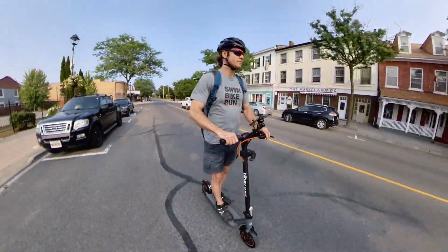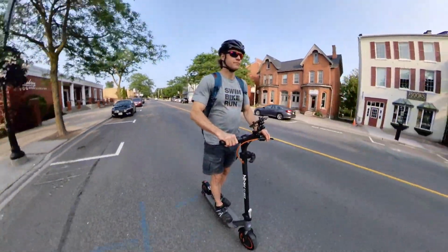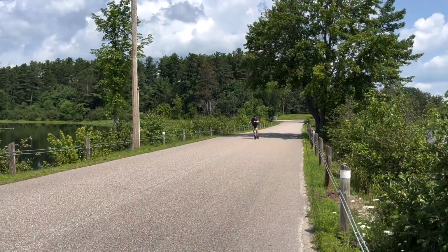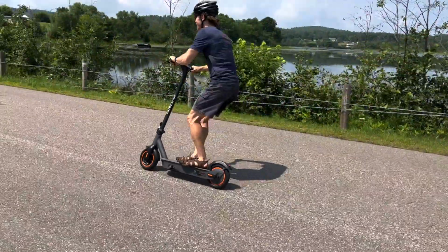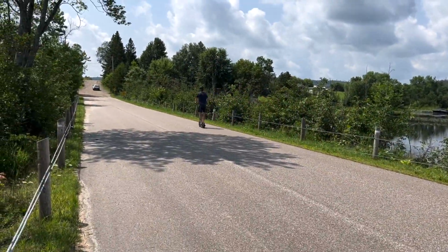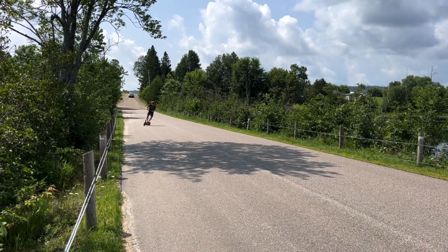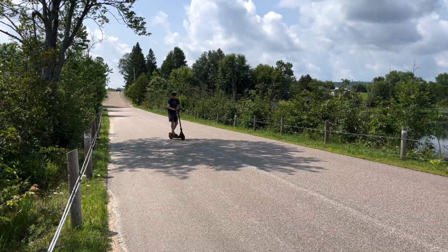So what's it like to ride? If you rode one when you were 10, will you still remember how? Yup, you will. However, it does feel a bit twitchy. The geometry on these machines is so much steeper than on a bicycle or a motorcycle that it takes some getting used to. Turn-in is telepathic and very immediate, and the turning circle is tight but requires good throttle control. With a little bit of practice you can figure it out, as I'm doing real time here.